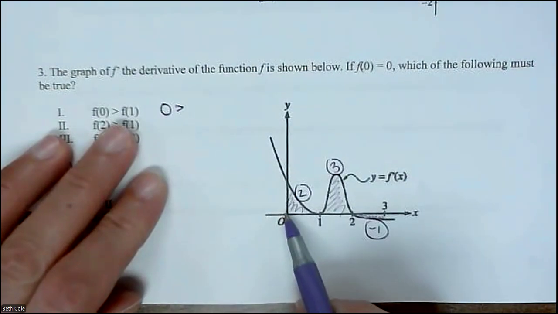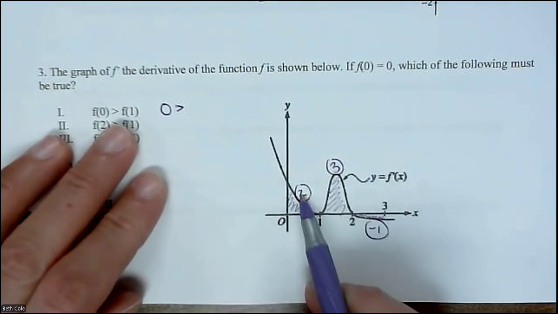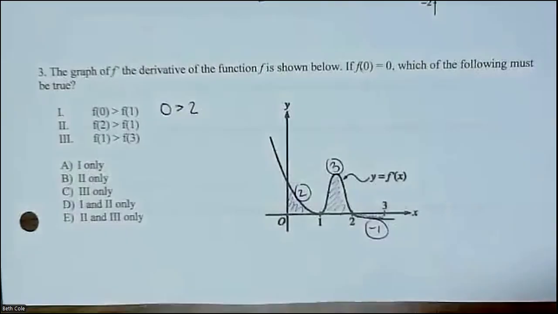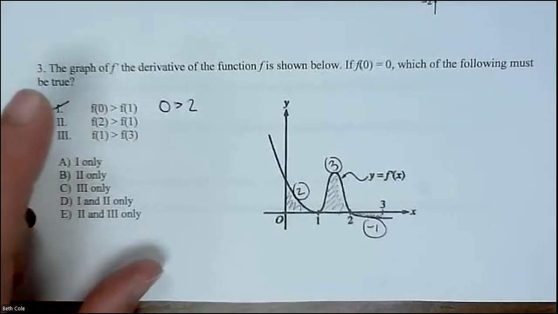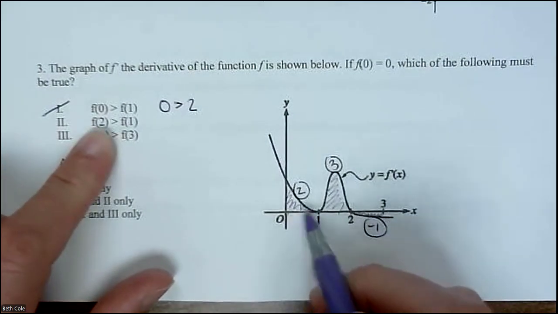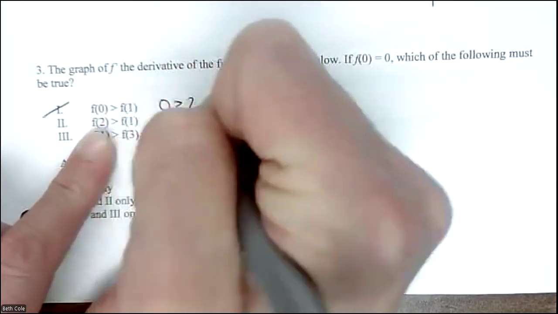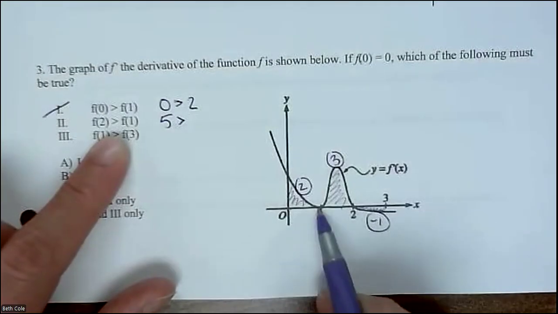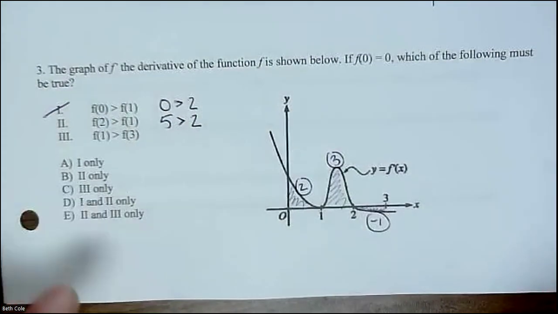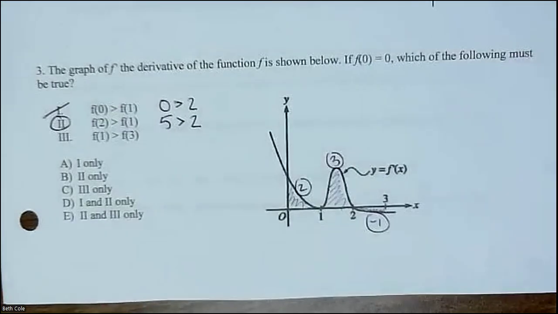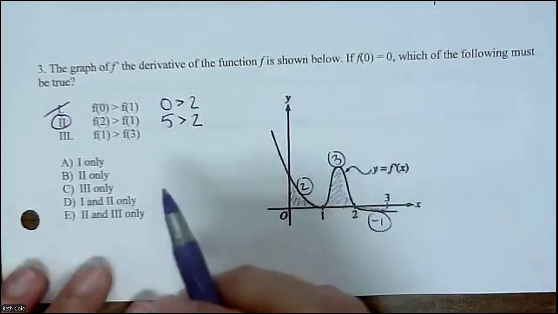So that's saying 0 is greater than f of 1. If you accumulate from 0 to 1, you get 2. Is that a true statement? No. Get rid of it. F of 2, if you accumulate from 0 to 2, that's both of these little bumps here. So that's 5 greater than f of 1, which from 0 to 1 is just 2. Is that a true statement? Yes. Do you see how numbers are easier to deal with than if I didn't call them something? We would just be going about that much. Like, it's a hard conversation to have, right?